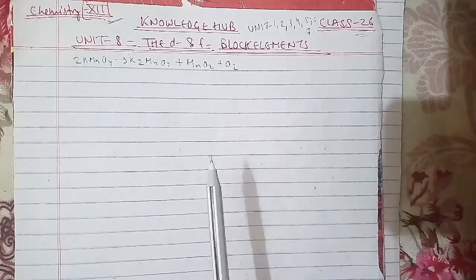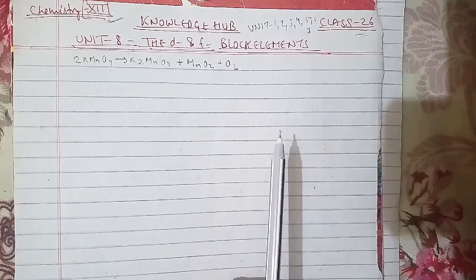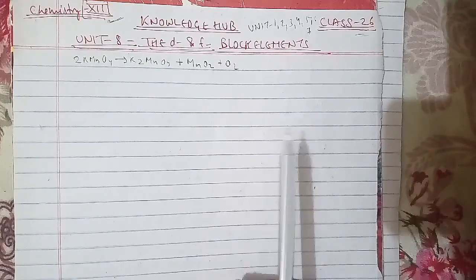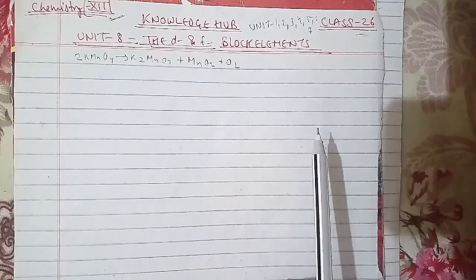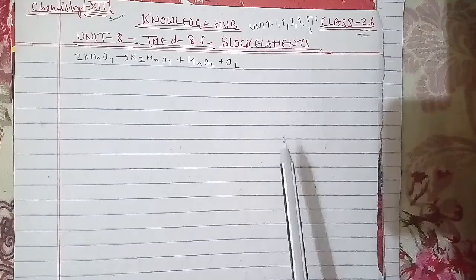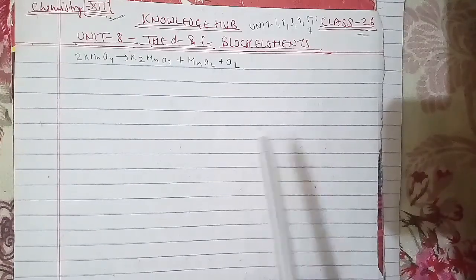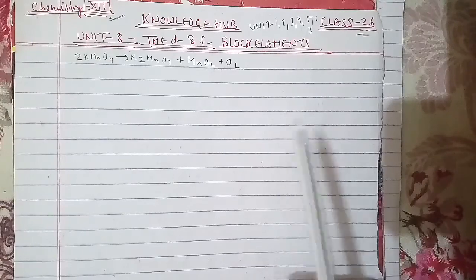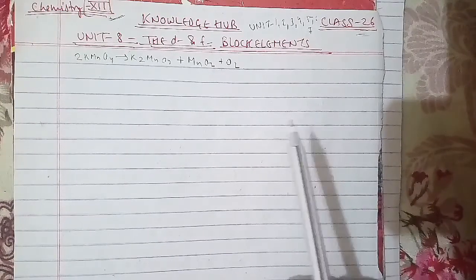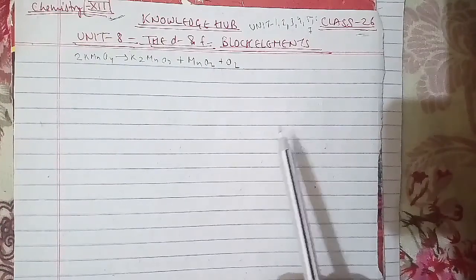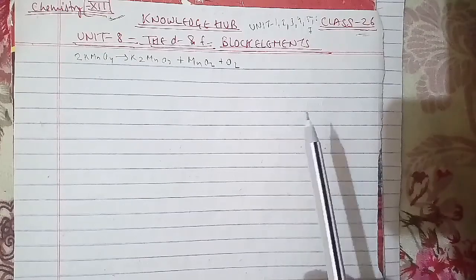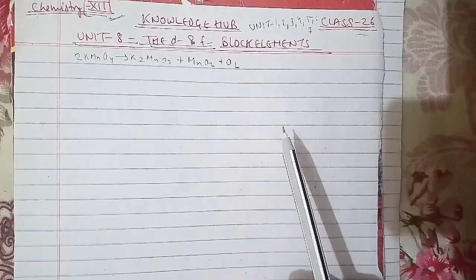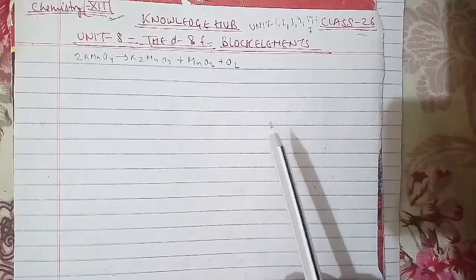The reaction has two physical properties of considerable interest: its intense color and its weak temperature dependent paramagnetism, which can be explained by the use of molecular orbital theory, which is beyond the present scope. The manganate and permanganate ions are tetrahedral, and the green manganate is paramagnetic with an unpaired electron, but the permanganate is diamagnetic here. The pi bonding takes place by overlap of p orbitals of oxygen with d orbitals of manganese.